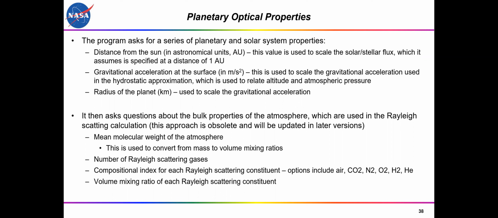For a planet like Venus or Mars, I typically just give it CO2 and just use that. But I could give it CO2 and then give it air for the 4% of the atmosphere that's not CO2, because that's mostly nitrogen. I can mix my bulk atmosphere using these components. I agree that it's not very self-consistent, but it turns out that I really only have Rayleigh scattering cross sections for a small number of molecules, which include air, CO2, nitrogen, oxygen, hydrogen, and helium. One of these days I'll fix this, but it's going to take a little bit of work in thermodynamics to do that. Then I have to tell it what the volume mixing ratio for each constituent is.